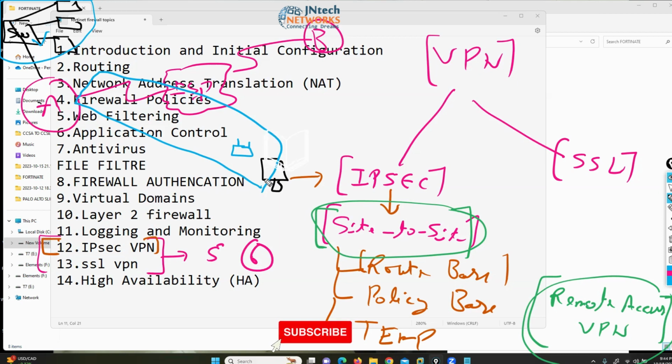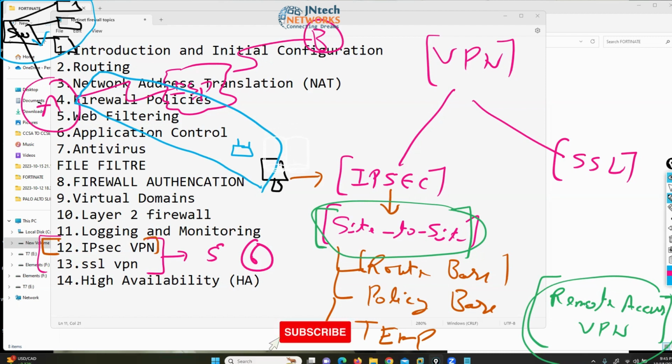But in remote access VPN, yes, you need a VPN client application. In Fortinet, we have FortiClient. In Cisco, you can go with Cisco AnyConnect. In Checkpoint, we have a mobile application. In Palo Alto, you have the GlobalProtect application. So yes, in every vendor, we have a VPN client application. Okay, fine, sir. Got it.